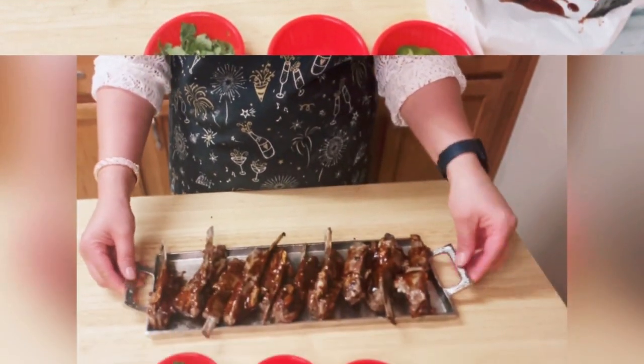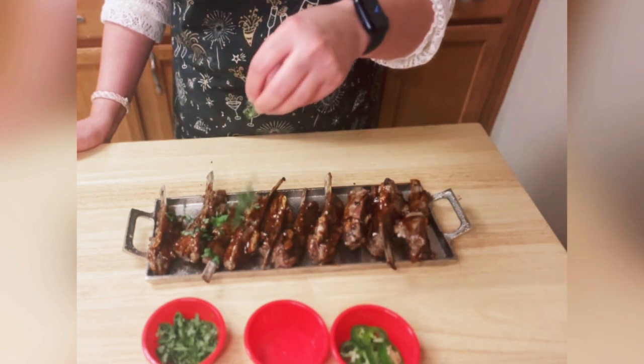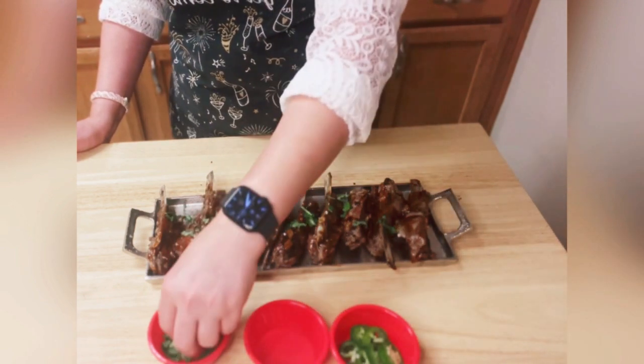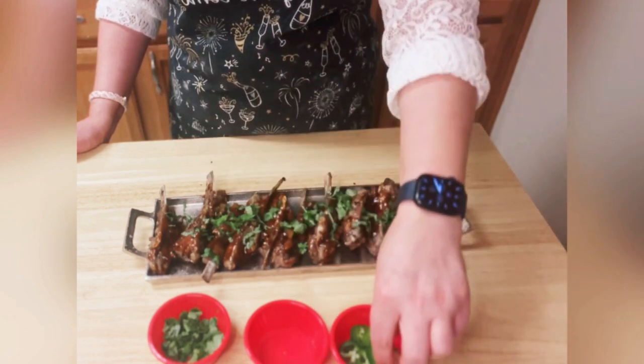And here are our delicious, easy, sweet, spicy, tender and juicy lamb ribs, garnished with some cilantro and green pepper.